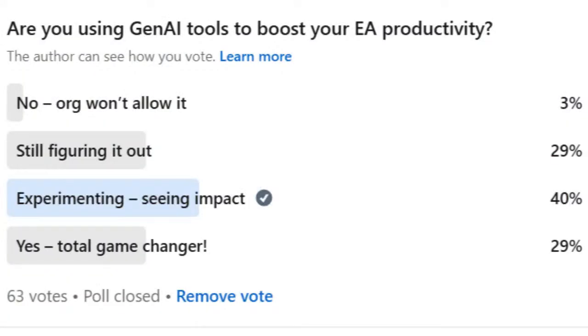There are so many Gen AI tools constantly evolving, but are you actually using them to boost your productivity as enterprise architects? We ran a quick poll on LinkedIn. You can see the results on the screen, and you can see the majority of people are at least experimenting. And there are definitely some people who feel like it's a total game changer. So whether you're watching live or the replay, please put in the comments what you feel. Do you feel like you're boosting your productivity with AI tools, or maybe not yet? Would love to hear your comments, or at least say hi in the comments so we know that you're here.